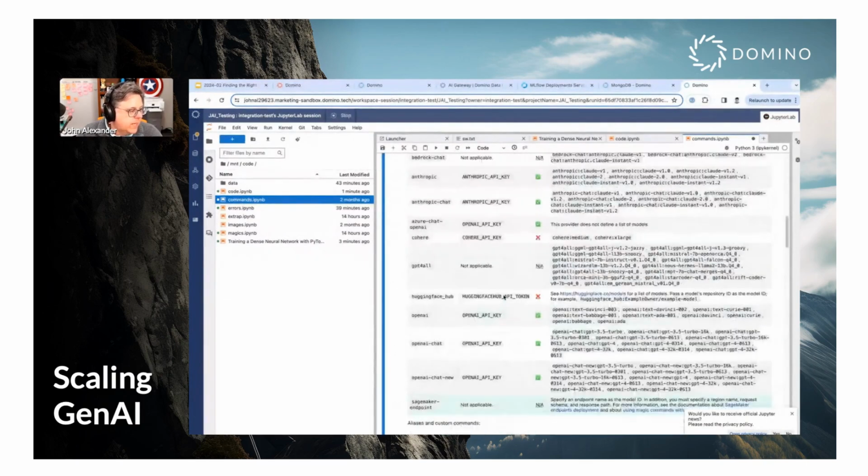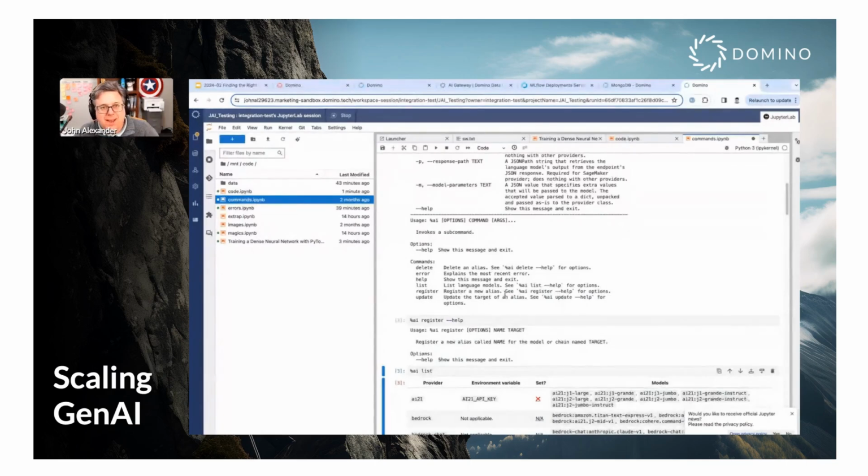So that's a little bit about the commands themselves. It gives you a pretty powerful assistant, a starting point to augment you as a stronger data analyst.